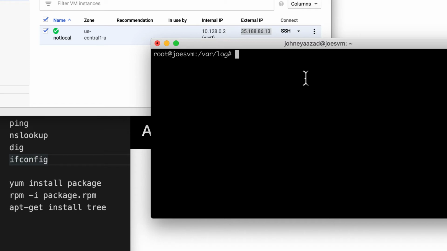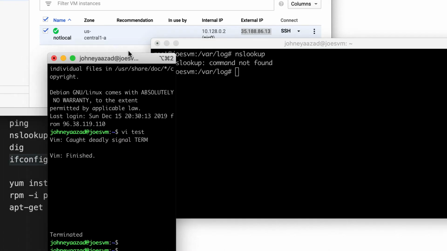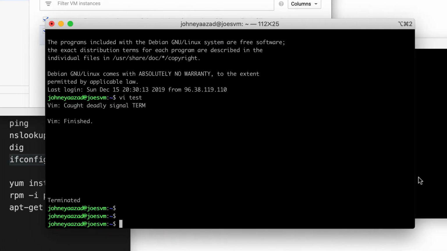Now there are three a little bit more advanced commands that most likely are not going to make any sense right now, but you should know these commands, especially when you start working with machines and you are facing connectivity issues. One is nslookup, and it doesn't work here, but it should work on your machine. These commands work in AWS.